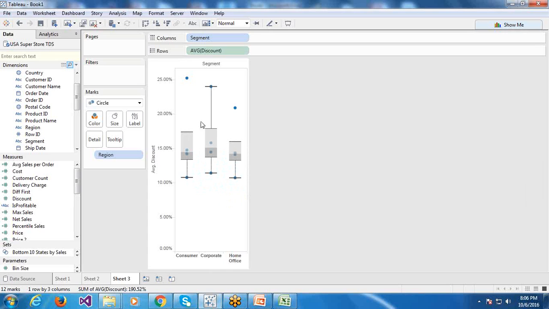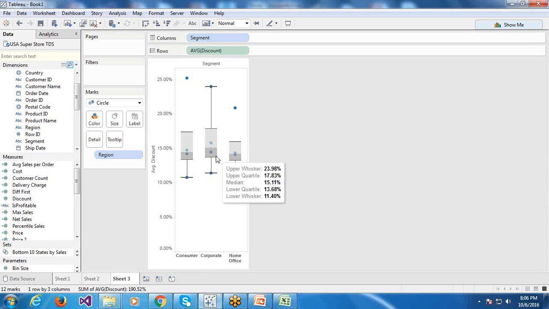And these are called whiskers. In this case, this one and this one are called whiskers. Between these quartiles, we call this the interquartile range.